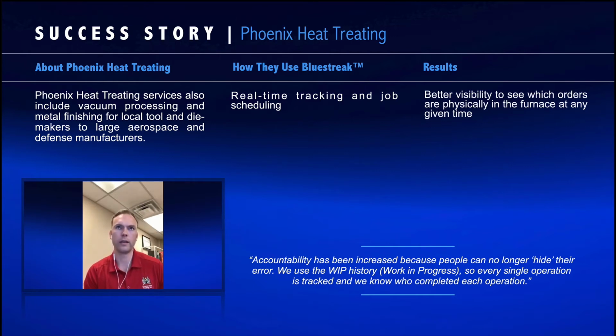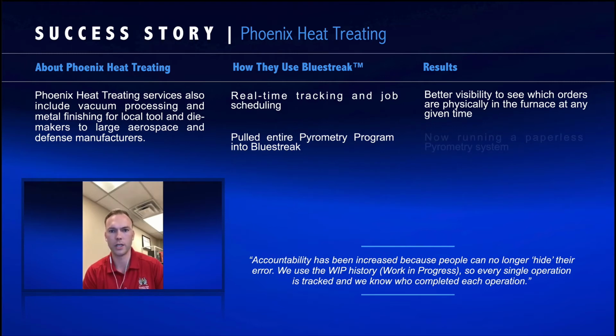One of the really great things is, because we want to have really accurate KPIs and reports and data, another big reason why we went with an all digital system is we needed to be able to clock when the furnace was truly in service or out of service. And we're using the iMaintain to do that. And we've also been able to pull our pyrometry program into the iMaintain module as well. So now I know if the time is allocated towards a TUS, I can do that. If it's clocked in for an SAT, I have that visible now, which then allows me to run numbers and furnace utilization on the back end, because I know truly that the equipment was out of service.